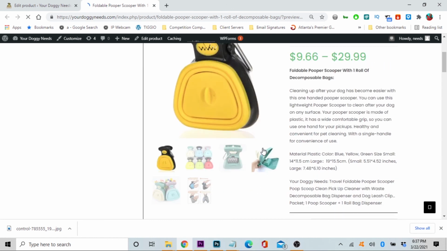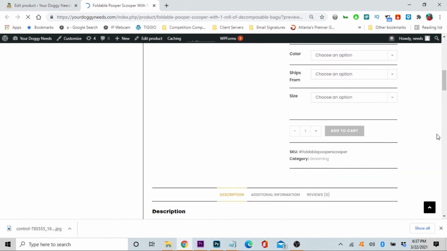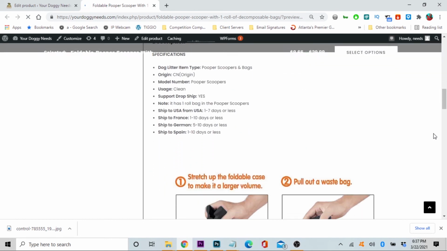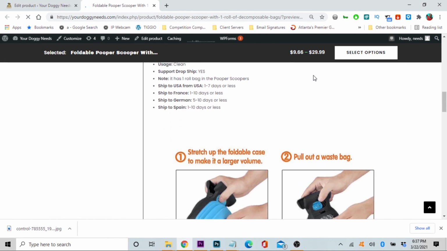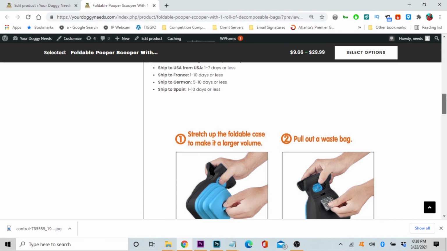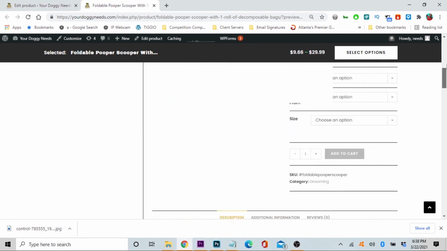That's how the product looks. That's how the descriptions and specifications turn out. And one good thing about it is the actual shopping cart goes with you. So as you scroll, it still allows you to select your options. And you scroll down and voila.